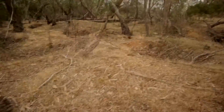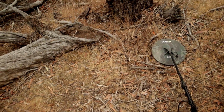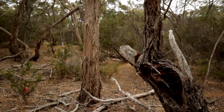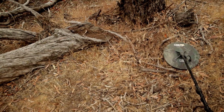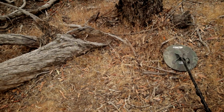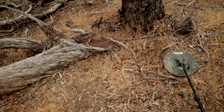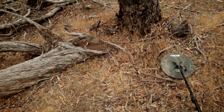Whoa, we have a target right down here, guys. I'll plug in the external. This is about 24 targets later. She's been very hot today. So hot, I don't even feel like swinging anymore, but you just gotta keep doing it. So let's go and take a look. Here we go. It's probably the best sound I've had all day. You know when you have those days where everything's surface targets and we don't get much at depth at all? Well, that's been my day today.